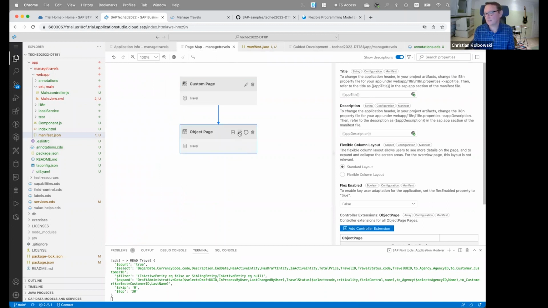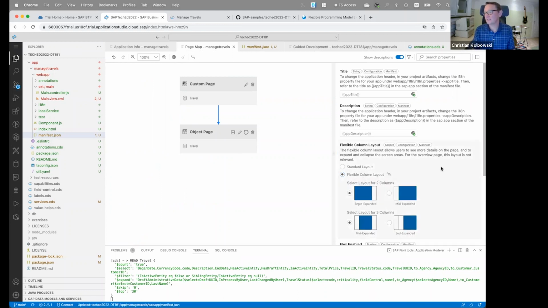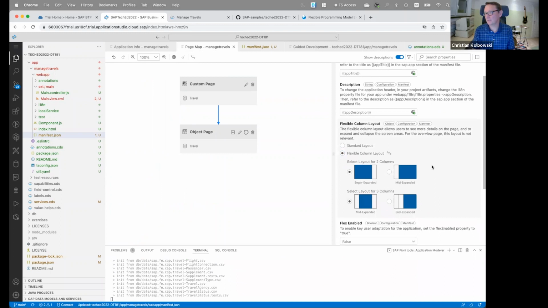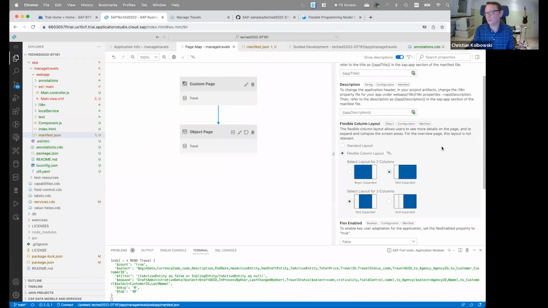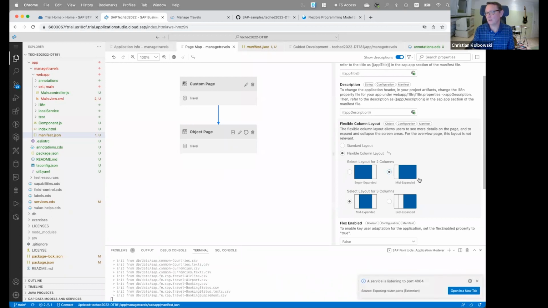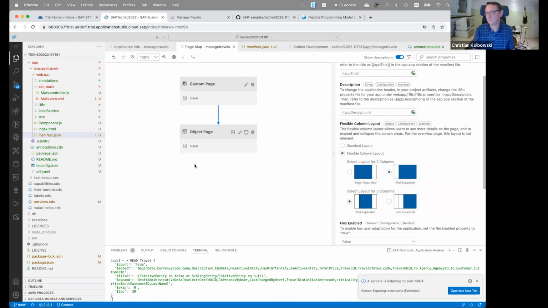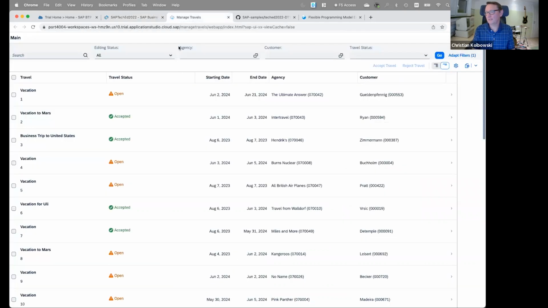At first, we want to switch to the flexible column layout, which is also a quite tedious configuration step. You can just enable it by clicking here and then choosing the appropriate layout for your app. And we opt for a 2-column layout, which is in the configuration mid-expanded. And in between, we can always quickly switch back to the application preview tab, and it has been automatically refreshed.